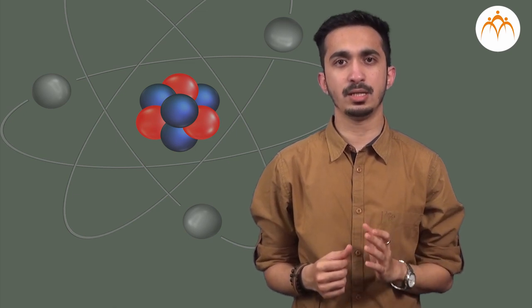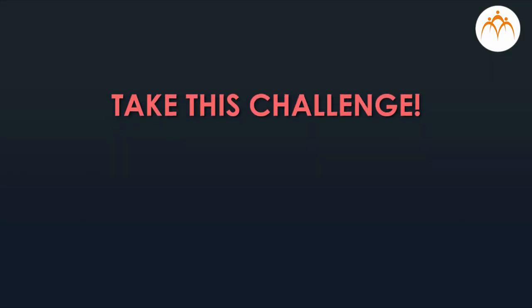Aquaregia is a mixture of nitric acid and hydrochloric acid optimally in a molar ratio of 1 to 3. Aquaregia is yellow-orange or sometimes red fuming liquid and it is highly corrosive, which can dissolve the noble metals like gold and platinum.